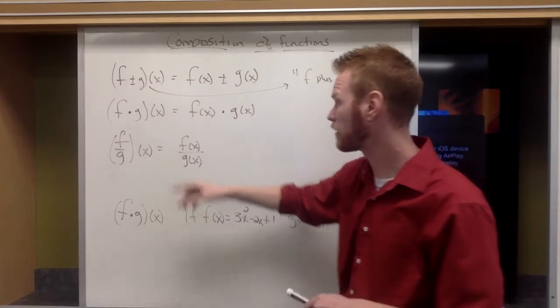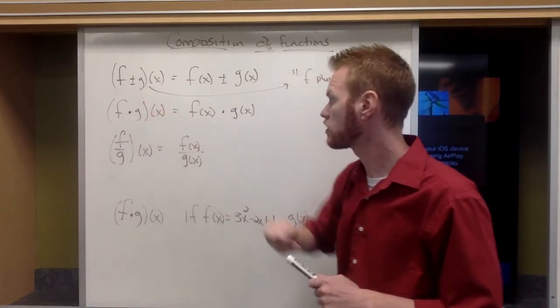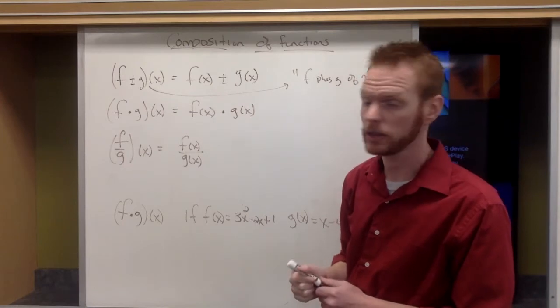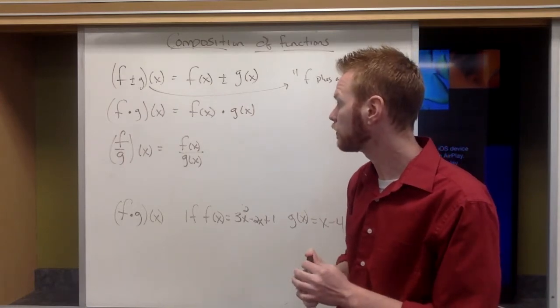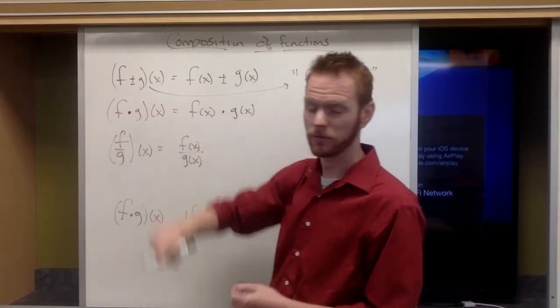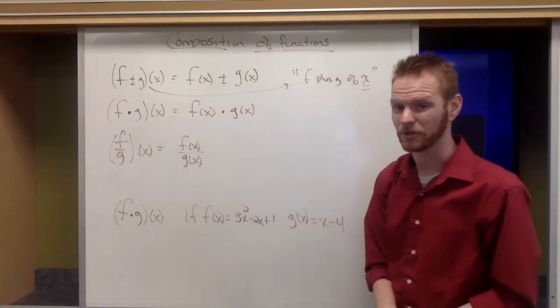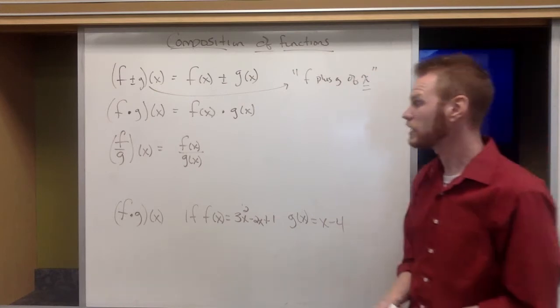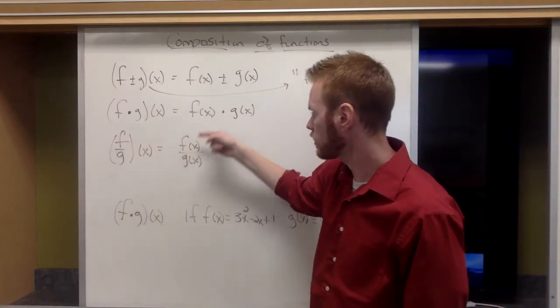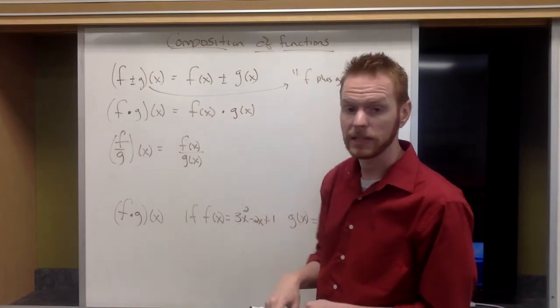Multiplication, same thing. If I multiply two functions together, there's the variable I put on the outside. That's the same thing as me multiplying them individually. Just be careful. Do not make this an open circle, and you'll see why soon. If you're using multiplication, make sure that's a closed circle. All right, very important. And then for the last one, we have division. A division of two functions can be written this way, but it's the same thing as writing them individually.